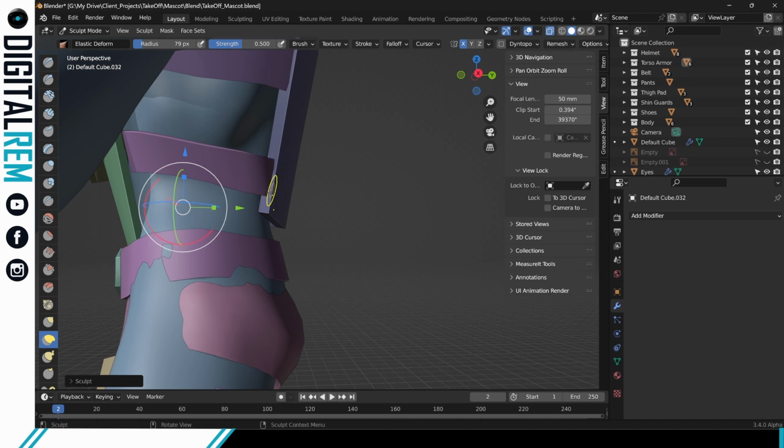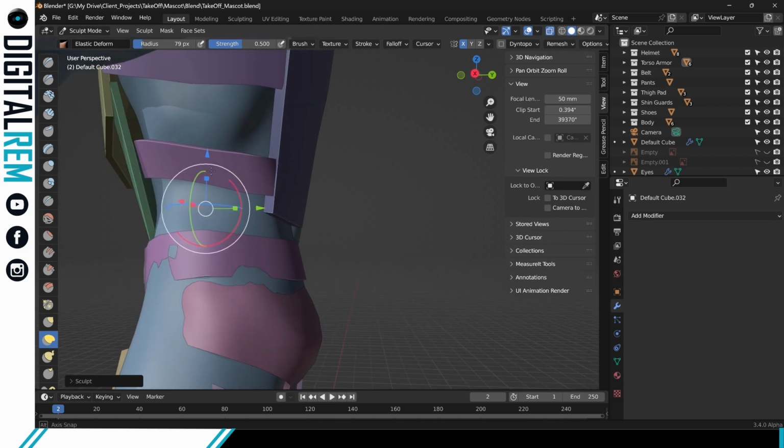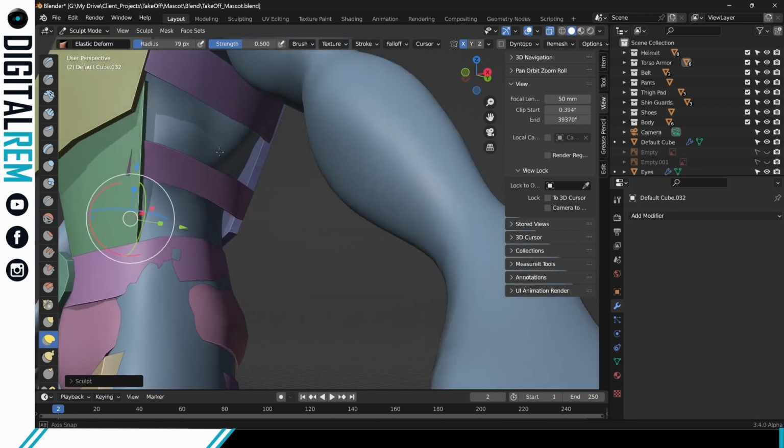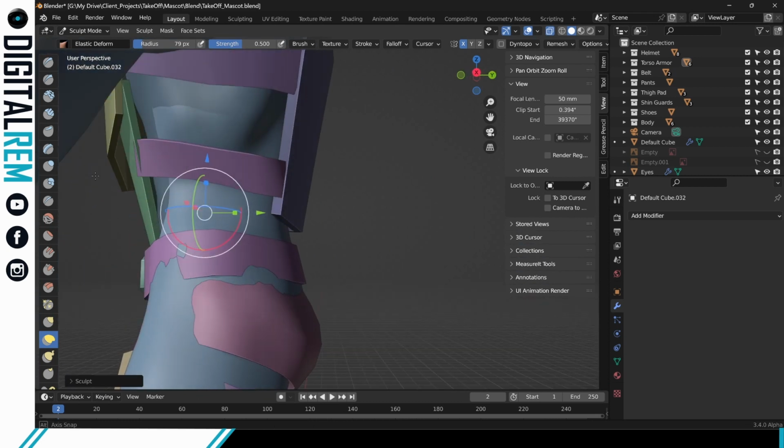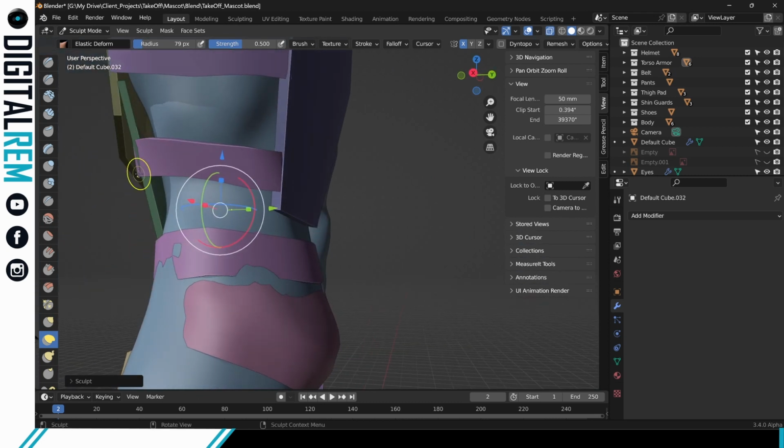And you saw how painstaking it was for me to do it the first time. Now in sculpt mode, I can just pull it out just like that. I don't have to worry about the arrows or the normals. I can just pull it out to pretty much where I want it to be and line it up as best as I can. Boom. It's looking good.